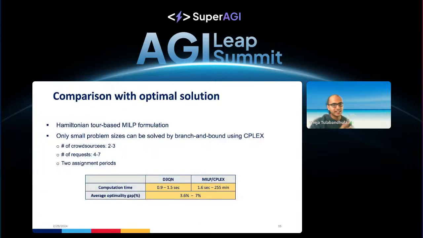So you may ask, why are you doing heuristics and bringing AI tools? I mean, this is just an optimization problem. Why don't you just solve it using a solver? And the answer is you can't use a solver like Cplex or Gurobi or any of these integer programming solvers. So here is an example. The biggest example we can actually solve reasonably is with two or three crowdsources and four to seven requests. It's not city scale. It's not even at the block level, perhaps. And you can see already that we actually are not that bad. That's the only evidence we can show of how bad our heuristic is compared to that. But we're not able to solve the problems that I presented using well-known optimization approaches.